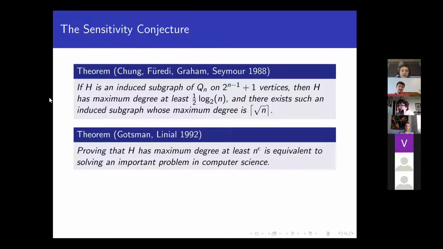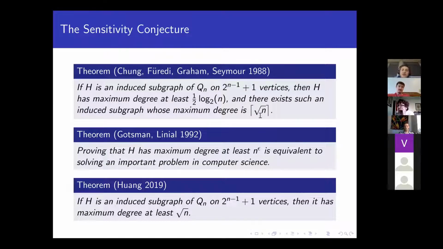And the remarkable result of Huang showed that the square root of n answer is basically correct. He showed that if you take more than half the vertices, the induced subgraph is going to have maximum degree at least square root of n. So the example they did is basically right on. And as I noted earlier, this problem was open for about 30 years between when it was stated and Huang, and it had important consequences. People cared about it a lot, and the proof just used basic linear algebra, which I'll go through in the next 5 minutes for all of you.